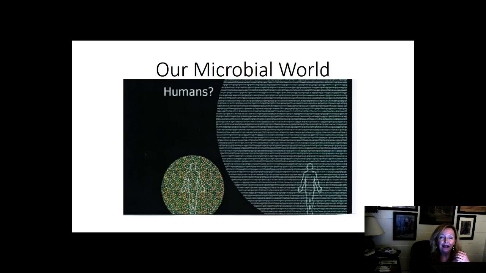These organisms are allowing us to live in a state of health. And when that balance is disturbed, some of them can actually act as pathogens. This course is designed to concentrate on the organisms that we consider to be pathogenic. A pathogen is anything that can cause harm or get you out of a state of balance or health. But we have to keep in mind that most of the microbes are just allowing us to survive. We need them. Without them, and without them in the proper balance, we don't get to be healthy. So we definitely live in a microbial world.